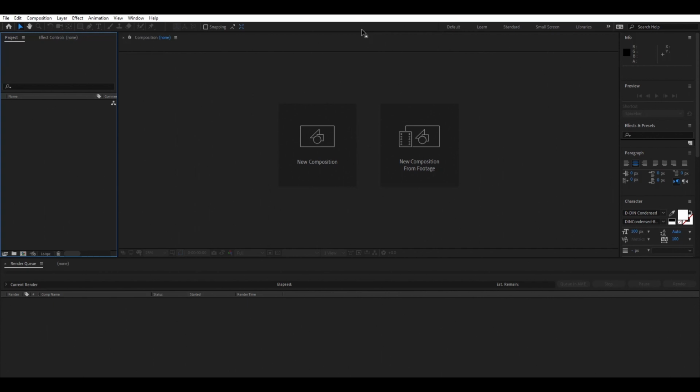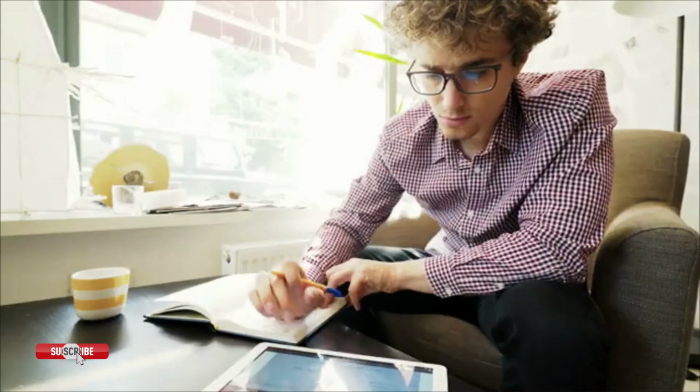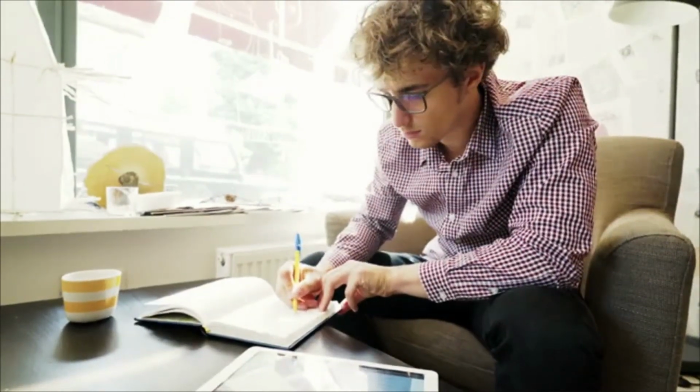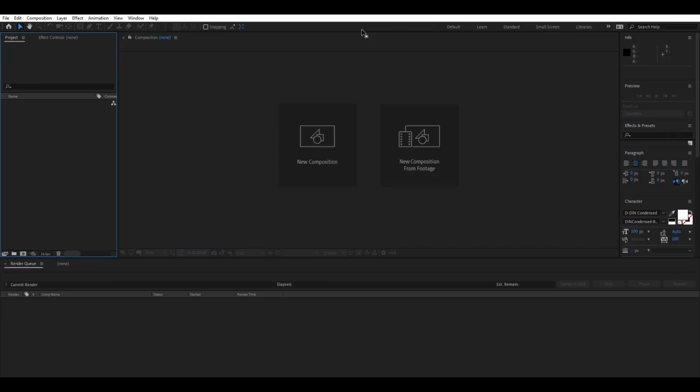This method is what I personally use, and every designer has their own way of organizing their projects, but generally the ideas are the same. Right here I have an empty project file. When you first open up After Effects, it will look something like that. Before even creating any composition in your project file, I know a lot of you will just create your compositions right here and then all the assets are here. Before we even create a new composition, this is what I will do.